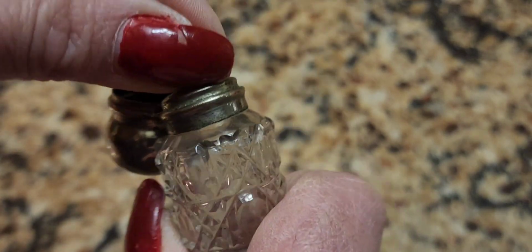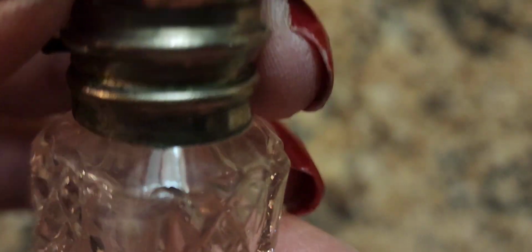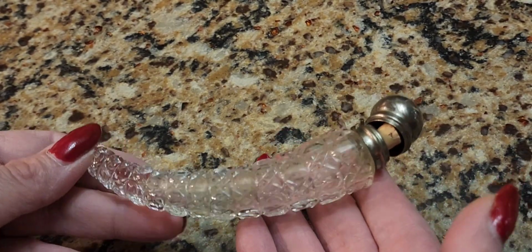I just like having stoppers in them. Don't know why. Okay, so we have a cork stopper in there now if we want to ever use this. And it does close, it doesn't stay latched. There's got to be a reason behind that. I think it got bent. Let's check. But what I am going to do is test this for silver and clean it up and be right back. And we'll go over how much something like this is worth. Did I get a really good score?